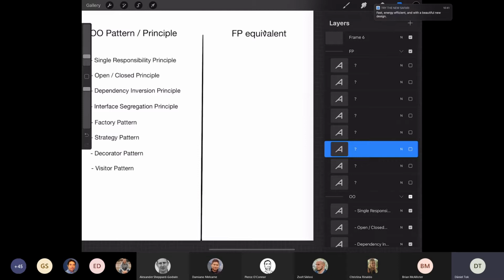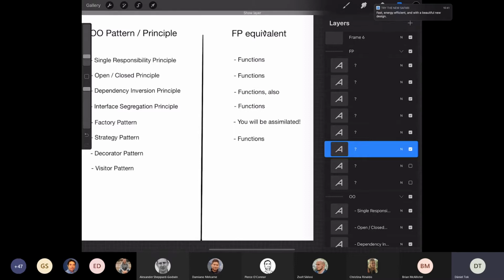But I can give the equivalent in functional programming to every single one of these, because for example, single responsibility principle is basically functions, and open-closed principle is also functions, and dependency inversion principle is also functions, and then you see basically you give functions to everything. The takeaway is that functional programming patterns are somewhat different than OOP.